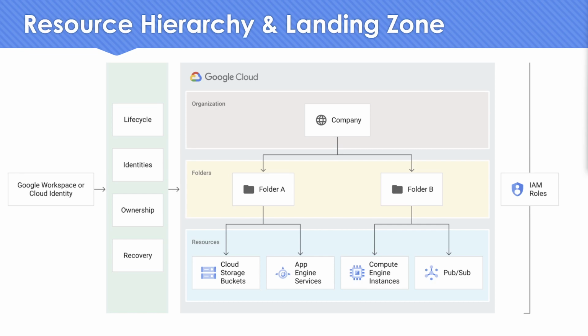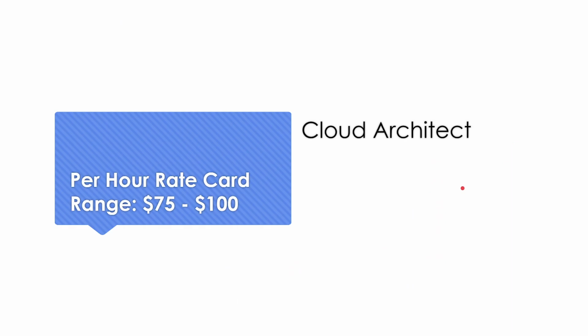So the brain is very important for us to have billability, right? If you have knowledge of a specific service, you will have a better rate card. To do all those things, a proper flow diagram, landing zone, who can do that better? It's none other than a cloud architect. What I have seen is that for cloud architects, the per hour rate is in the range of $75 to $100. That's what I would say.